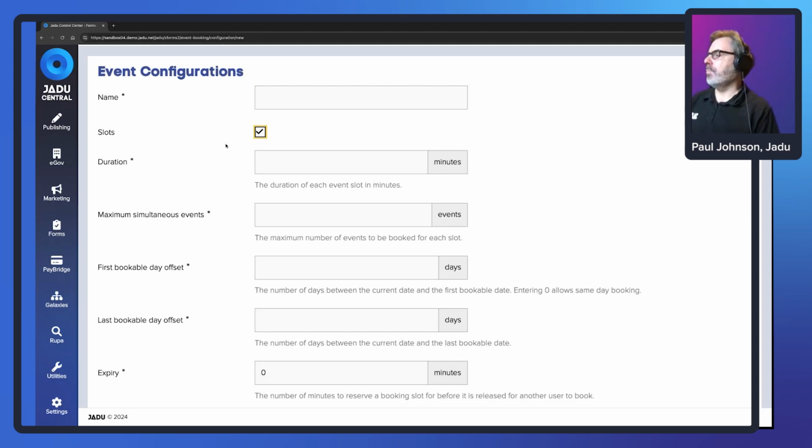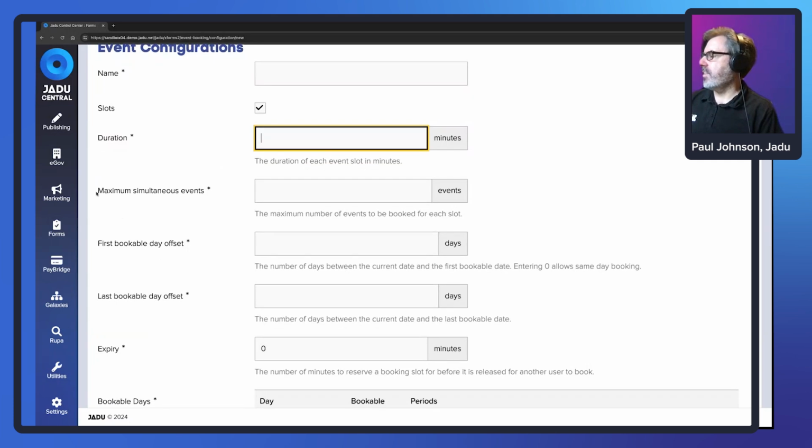This may be something where it's more of an appointment-based booking rather than just selecting a day when something is going to happen. So it might be something like a callback form where you're just saying, I want to request a callback on this day, but you're not given a specific time, or you don't book a specific time. Alternatively, you may use slots. So if, for example, it's an appointment to go in and visit a contact center, you might set up slots, and for slots, you'd then give them a duration.